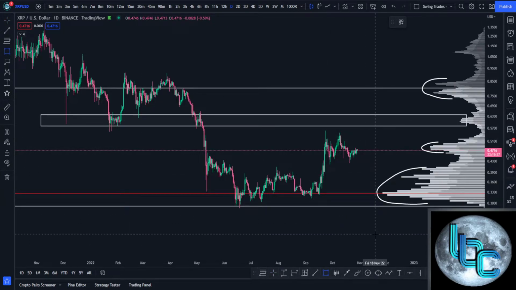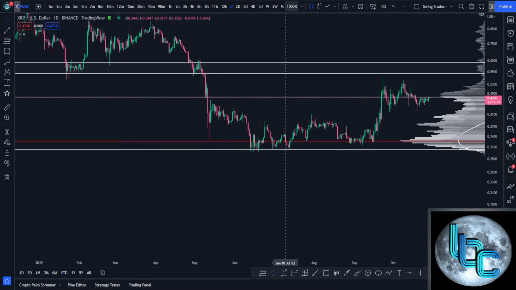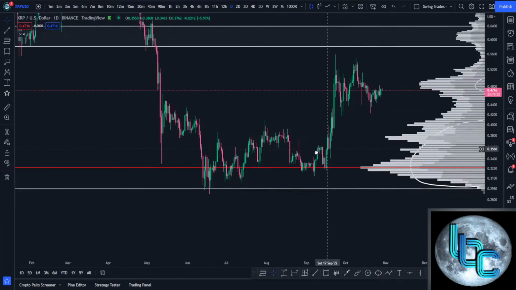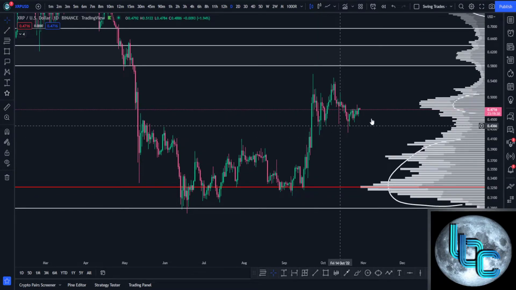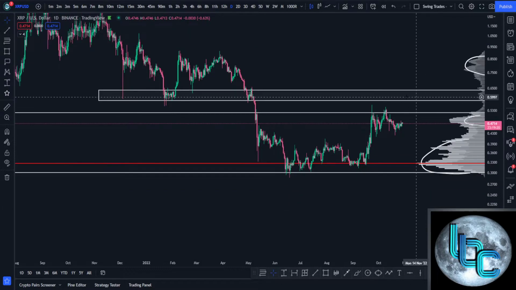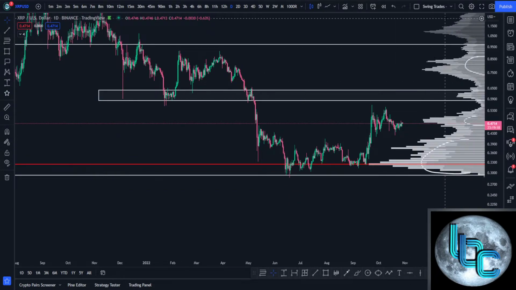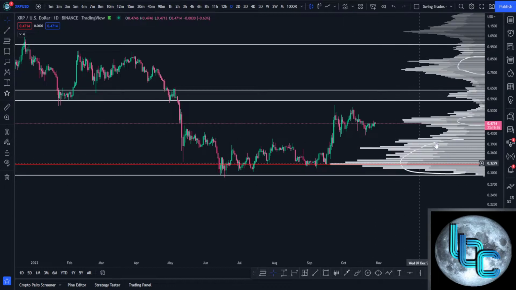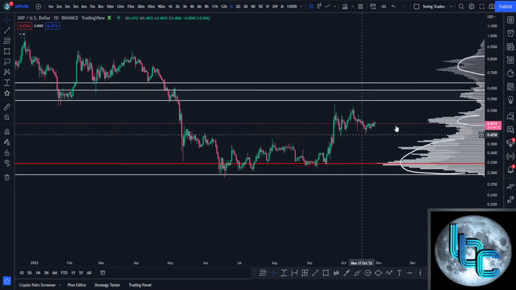And that is something that I want to focus on next. So other than the high volume nodes, that is where price likes to trade back and forth between, and then eventually one side starts breaking. So this is like a big buy area because price is above it. And this is a resistance area, or a consolidation area, because you're getting sideways action in here.